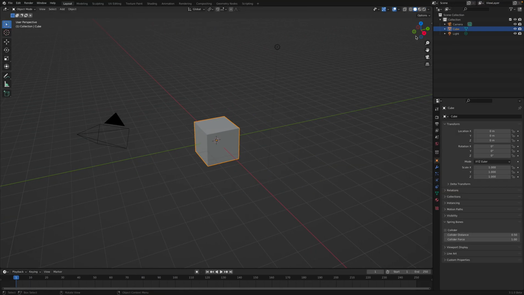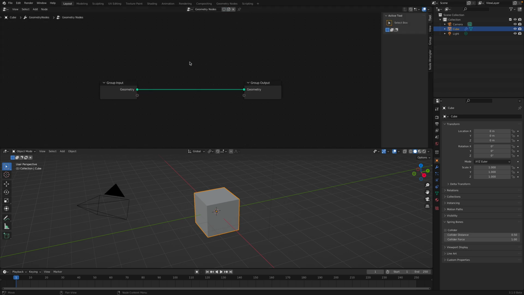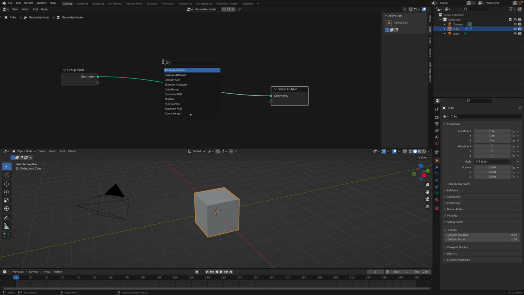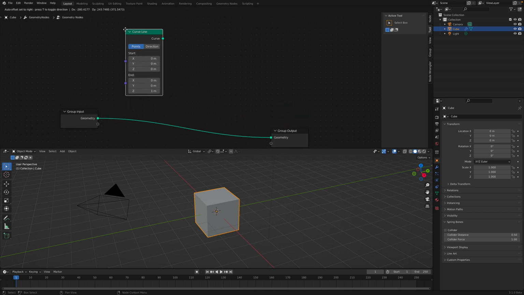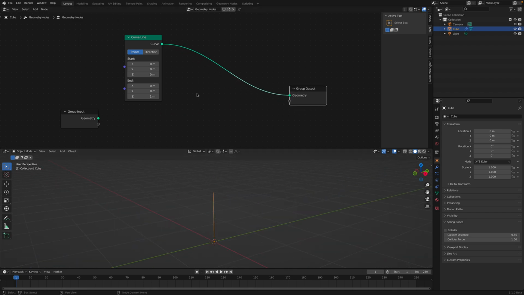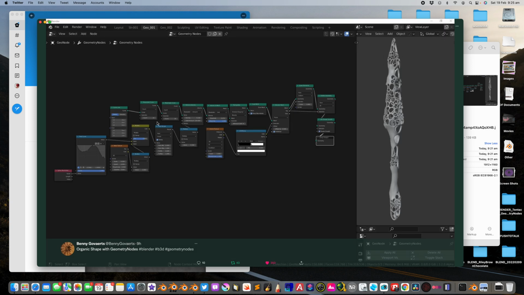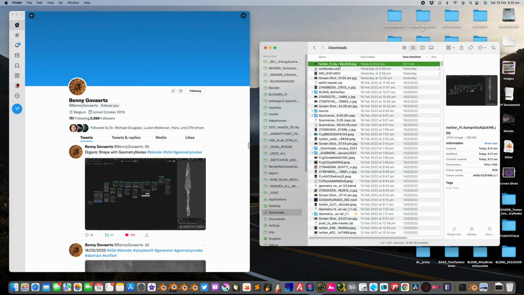So we can start with the default cube. Now I'm just going to open up geometry nodes. This is normally what I do if I'm studying other people's node trees. Sometimes they also provide a video tutorial, but Benny doesn't do video tutorials, but I will try. Anyway, so curve line. By default, curve line actually creates a curve. Then you can resample it however many times you want. You can actually just do it once, but Benny did it twice. I don't know if that's necessary. Let me try just using this.